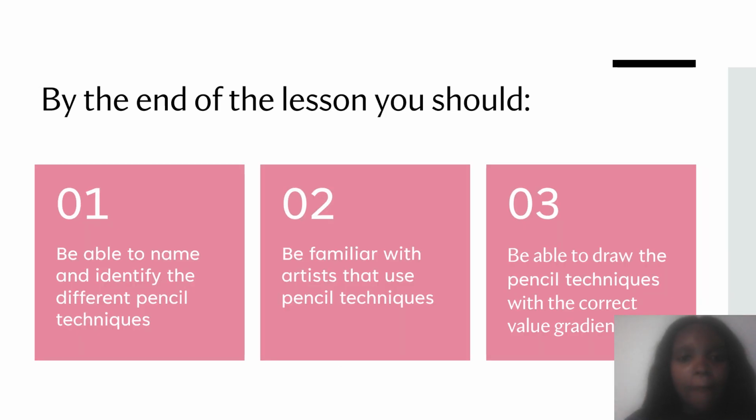And moving on, by the end of the lesson, you should all be able to name and identify the different pencil techniques. You should be familiar with artists that use pencil techniques, and also be able to draw the pencil techniques, specifically the shading, referring to the correct value gradient, getting it correct from light to dark. So this should all be done by the end of today's lesson. With that being said, let us begin.